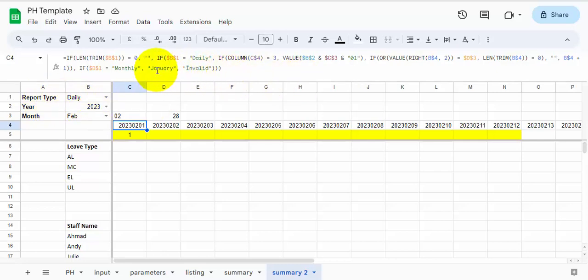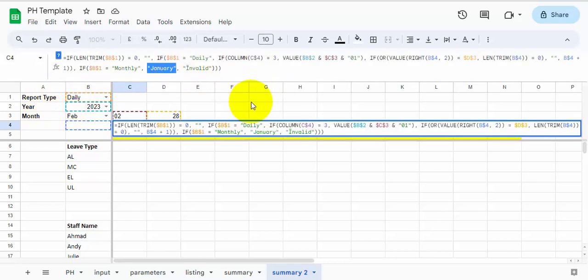How about the month? So month is here. What am I going to change from here? From here, of course, we're going to write the IF formula again. So this is the IF formula. What's the criteria? First, we put back first.